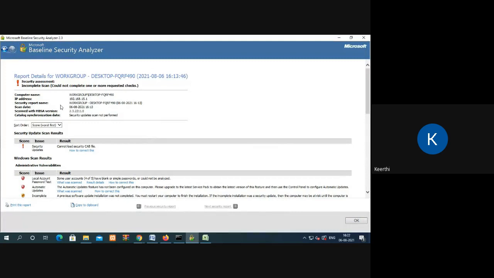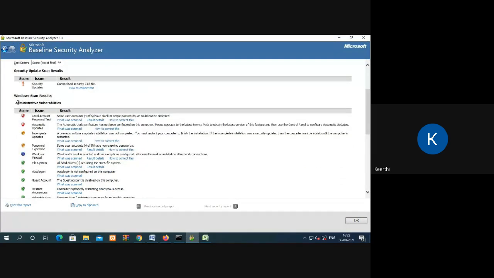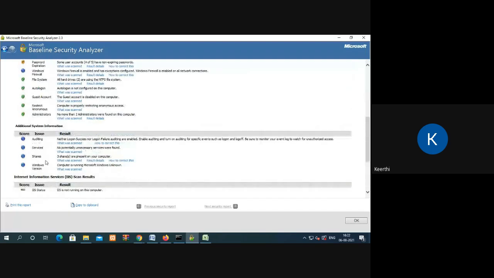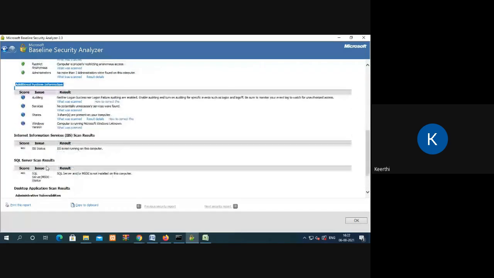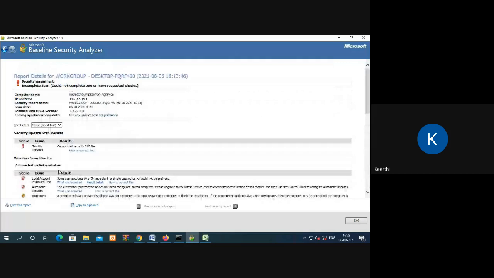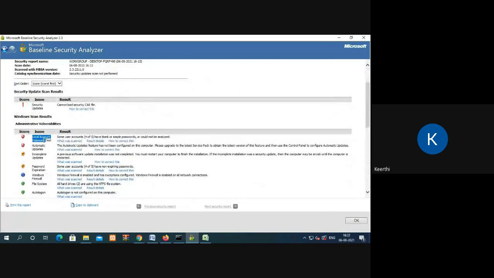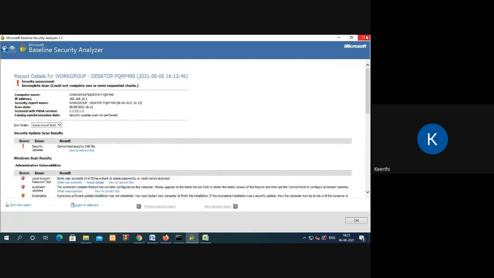So this is the output screenshot, right? What are the different vulnerabilities? These are administrative vulnerabilities, additional system information, like that. It will show about the systems, and this is the major thing we have to concentrate on and correct. Any doubt in this?